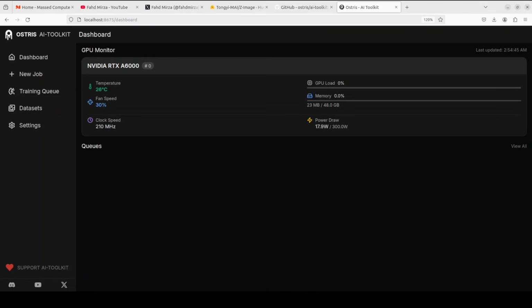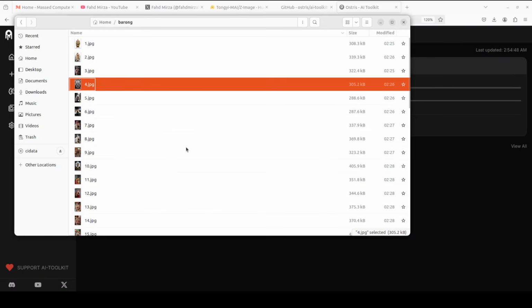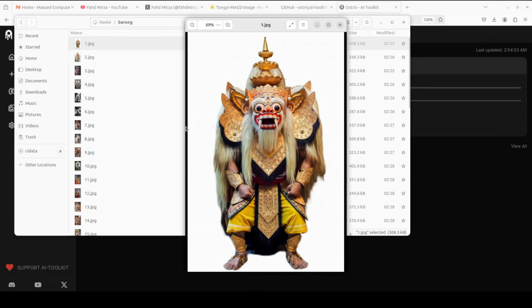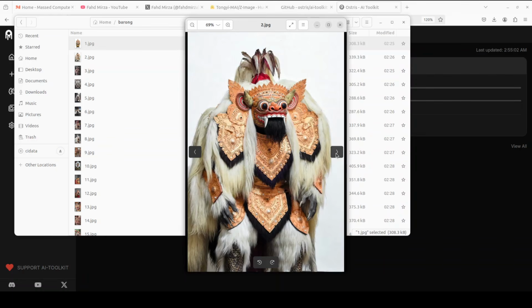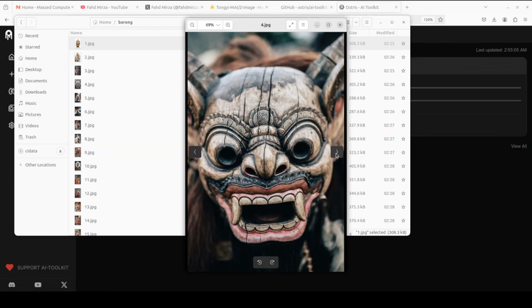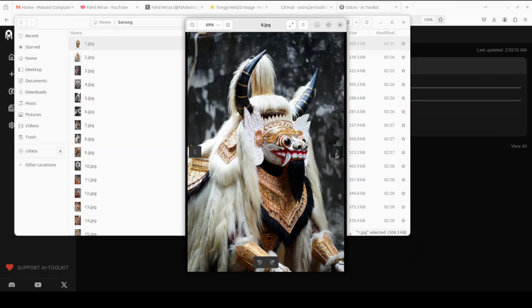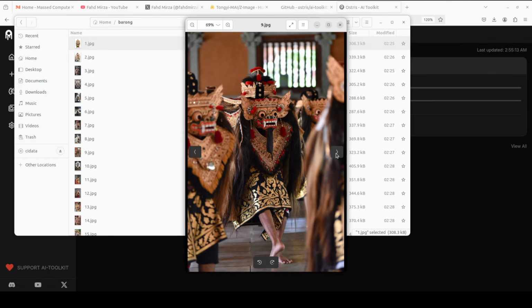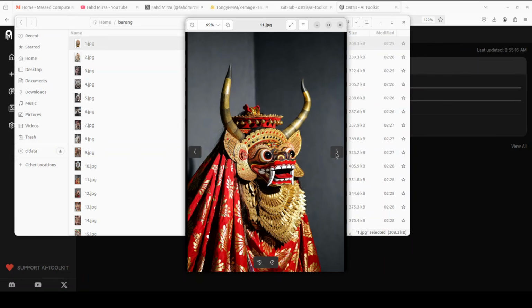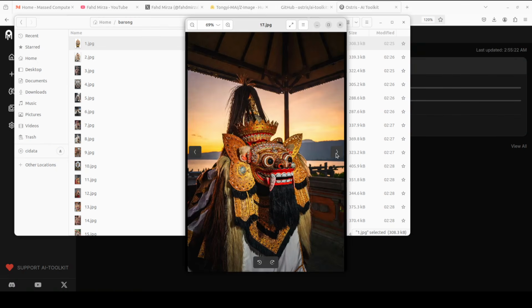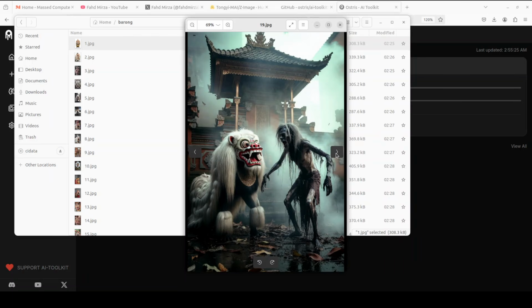Next step is for me to show you my data set. So what I have done, this is my local directory where I have put in 40 images of the same barong. This is simply a collection of images of what you want the model to learn. In our case, 40 images of barong, the mythical lion-like creature from Balinese Hindu culture known for representing good and protection against evil. I generated these images using an AI image generator to get a consistent and varied set: different angles, lighting, close-ups, full body, ceremonial setting. The reason we need variety is simple. The more angles and the context the model sees, the better it understands what barong actually looks like.